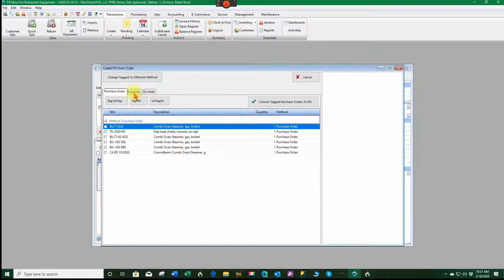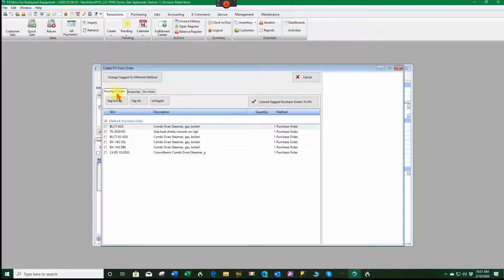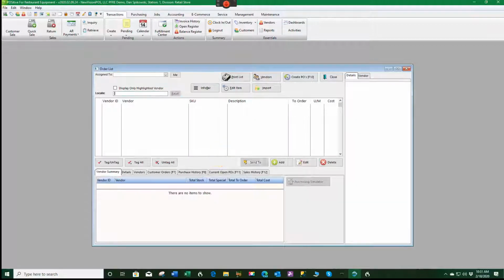If we're going to drop ship it, we would move these items under the drop ship tab, or if we want to put it on hold and not release a purchase order until later, we can do that. In this case, we're going to bring everything into our warehouse. So we're going to say tag all. It says it's going to the purchase order, and we'll convert tag purchase orders to PO.